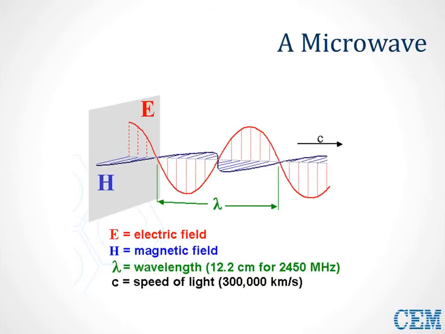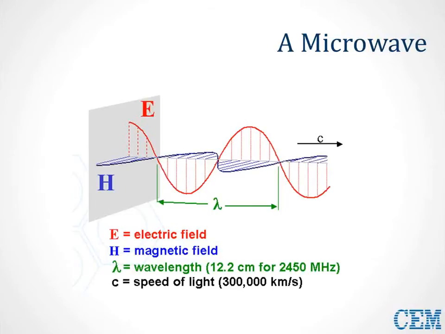So just want to take a few seconds to talk about microwave theory, just to make sure we're all on the same page here, and I'll tie in basically to the rest of the presentation. So here I have a schematic of a microwave. So you've got a perpendicular electric and magnetic field, and this is moving at the speed of light. Now it's this electric field that is actually going to interact with your sample. The magnetic field, by and large, does not partake any of the heating mechanism. The frequency that we operate at with our systems, and also the same as your home microwave, is 2450 megahertz.